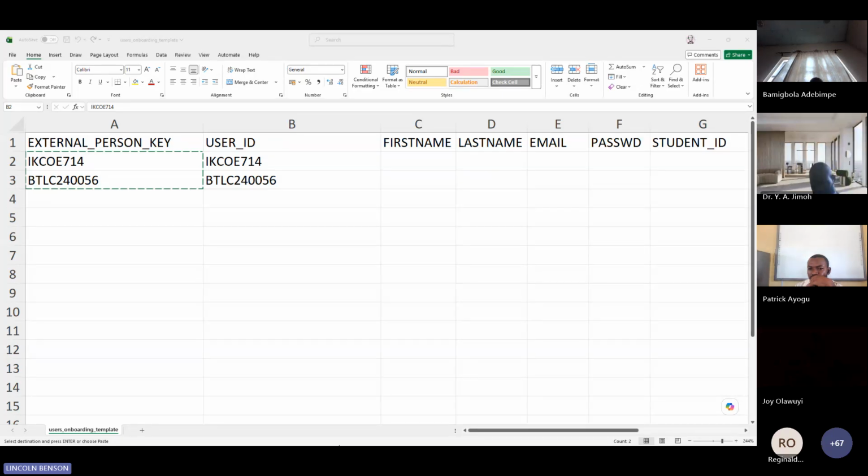All right. So when they provide it, you already have a final template. Your job is now to what? Copy and paste. Review, clean, upload. If your director now chooses that he also wants to assign those representatives to be doing onboarding for their department or faculty, it's also a choice. You understand? It's also a choice. But because of the process, you want to be very careful with the people that you are giving certain access to. You might just want to limit it to only yourself. So your task can be: bring your data, look at it, make sure it's clean, and you upload.